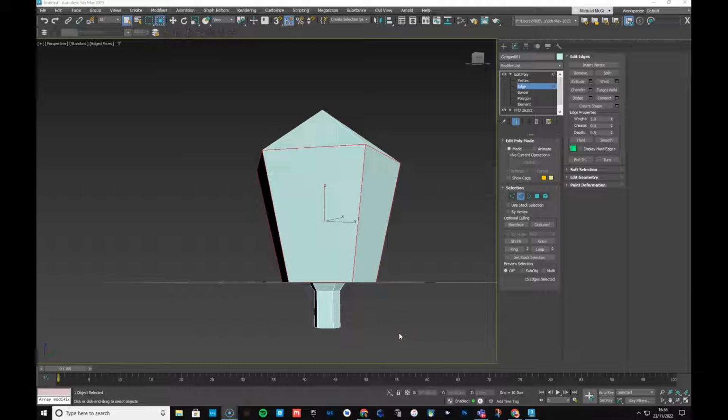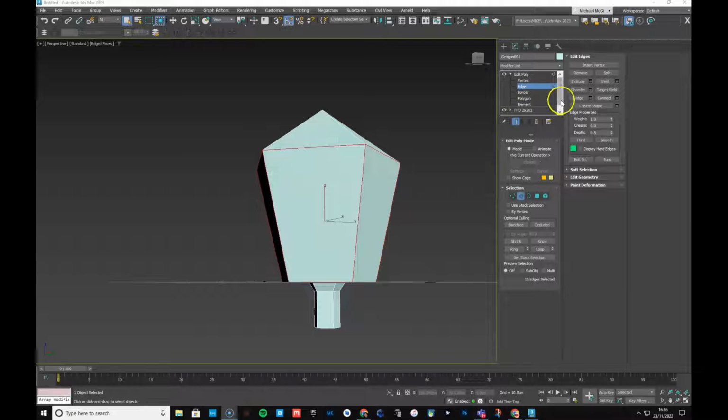Now, last week we looked at multi-sub object materials and we discussed the fact that polygons have 5 sub-object levels. So this idea of an object having objects within it, or sub-objects within it, is becoming more frequent and common to the way that we're thinking about modelling. So today we're going to use something called a multi-sub-object material. So let me just pick up on where we were last week.